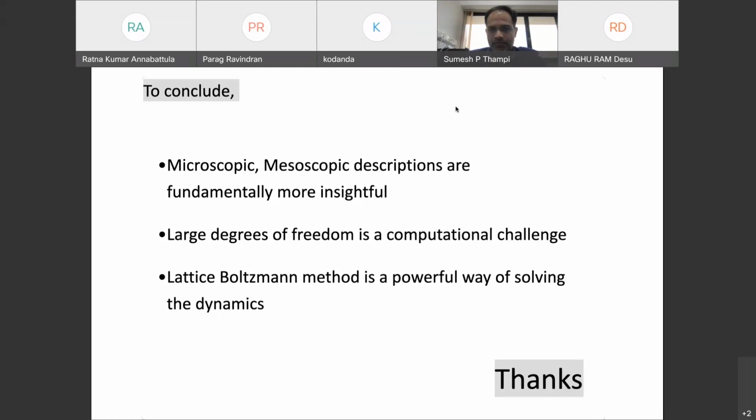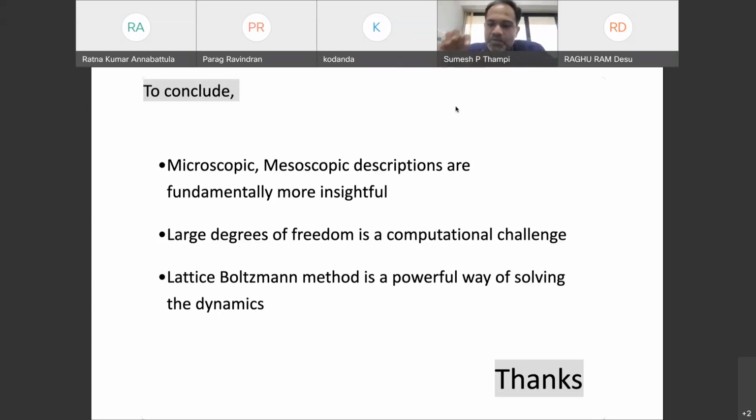Yes, please. Yes, sir. So, sir, how do we incorporate the multiple particle interactions in this Lattice Boltzmann method? Suppose this is a particular particle of a material. Is it possible? Yeah, so you need to essentially specifically say what each particle is and where it is, and you need to track the particle. Just like what you would do in any normal computation.